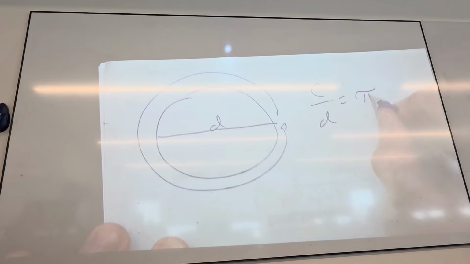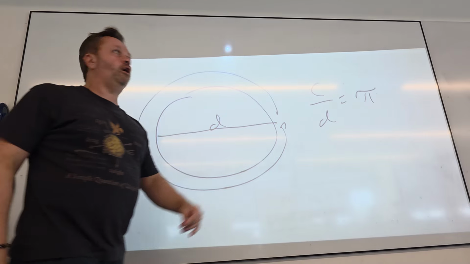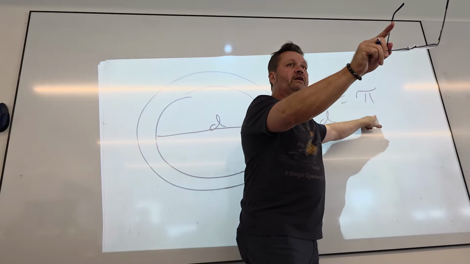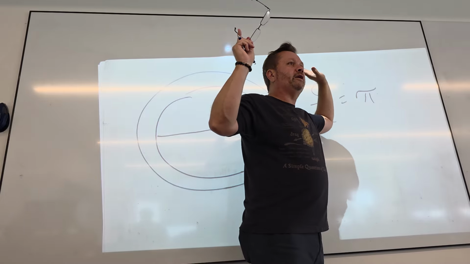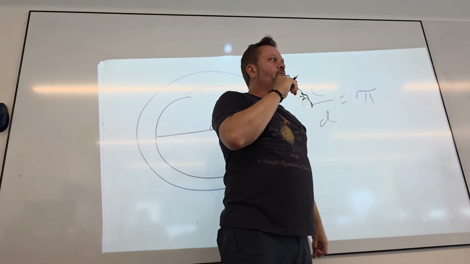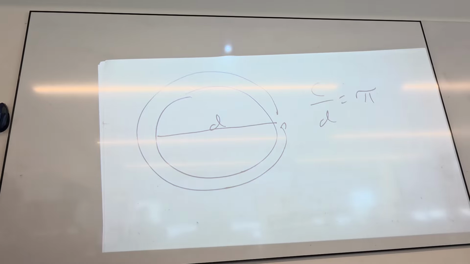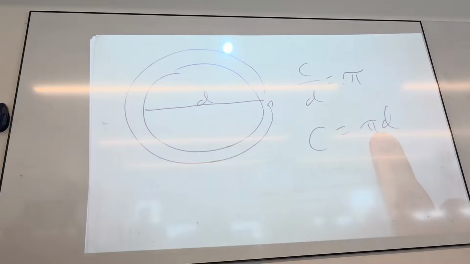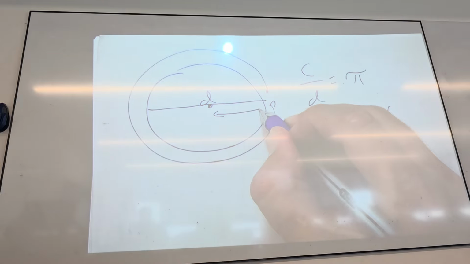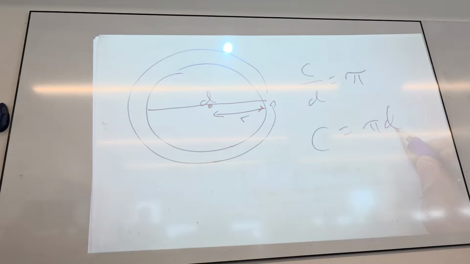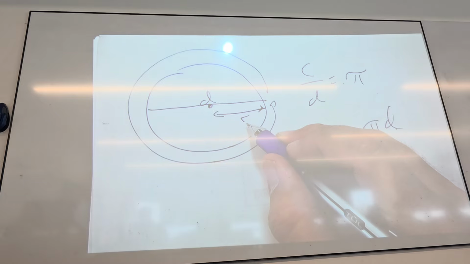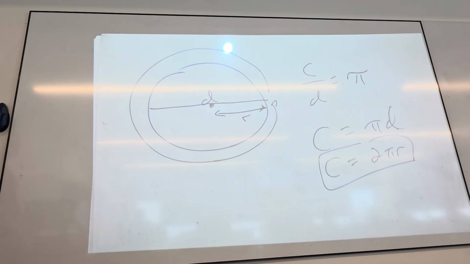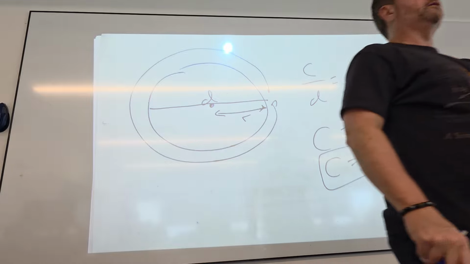So this is where pi comes from. We just said, oh, this divided by this is always the same number. That would freak us out. It did. We decided to give it a Greek letter because Greek letters are like, ooh, look at that. So then the formula for circumference, I just multiply pi by d. Now, what's the diameter in terms of radius? Circumference divided by pi? No. What's the diameter in terms of radius? Oh, it's double the radius? Yes. So that is the formula that you should normally kind of know for circumference of a circle: 2 pi r.